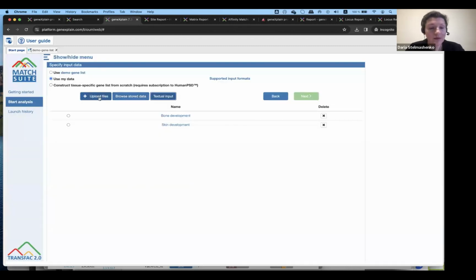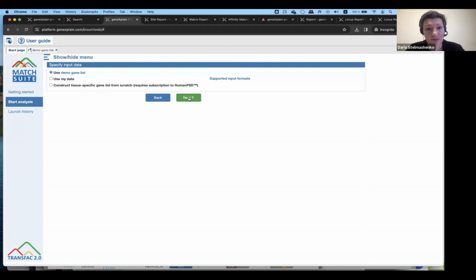Or you can upload the file or browse stored data, especially if you're a platform user and have some results in the platform with gene lists inside, you can just use those files. I have my saved data here, so I have a bone development list and a skin development list. In a moment, you'll see how they were constructed, but not now. So for the beginning, we can just proceed with the demo gene list.